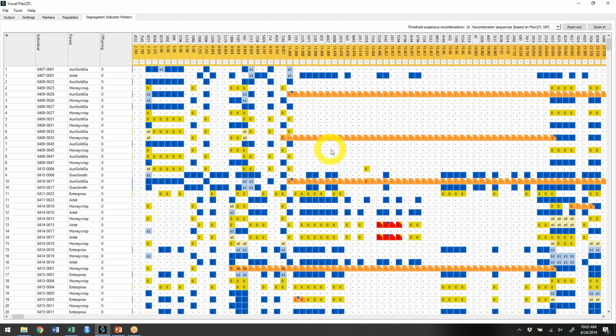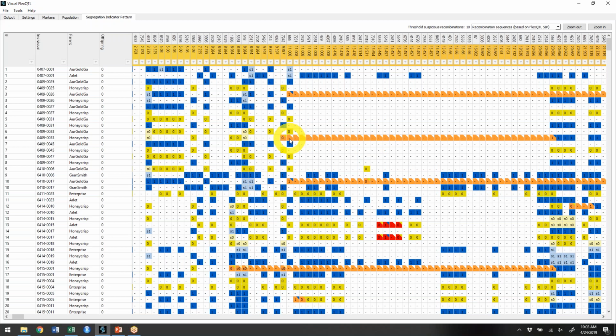The only way to explain that is that somewhere in this area a recombination must have occurred. We don't know where, because for all these markers with a dash we can't distinguish between the two chromosomes of Honeycrisp.